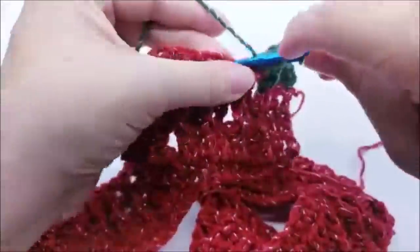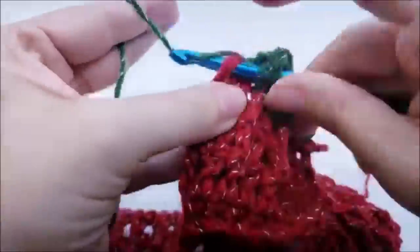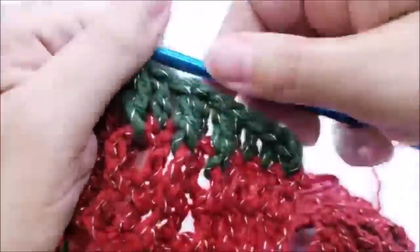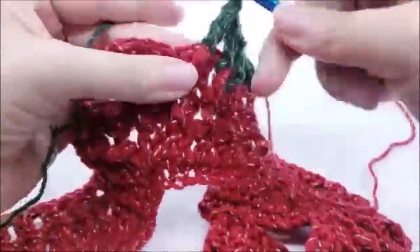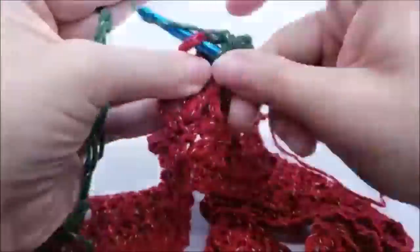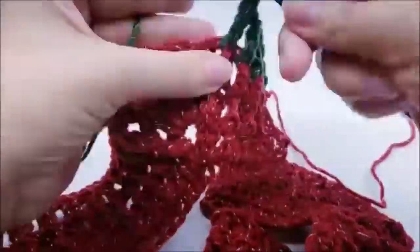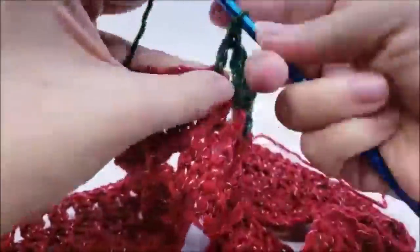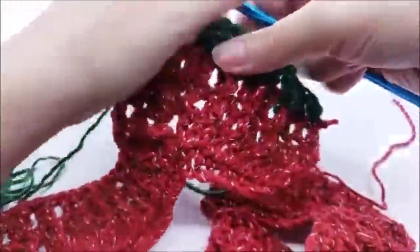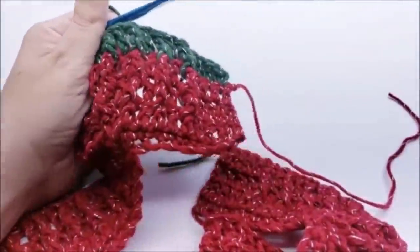So I'm going to get busy. I'm not quite sure how many rows I'm going to do, but remember, we're just repeating rows 3 and 4. I'm changing colors every 2 rows now, every 2 repeat rows, but whatever you want to do. And you always have 24 more stitches than you did the previous row. So I will let you know here in just 1 second. 1 second for you. Many, many hours for me later. How many total rows I did.